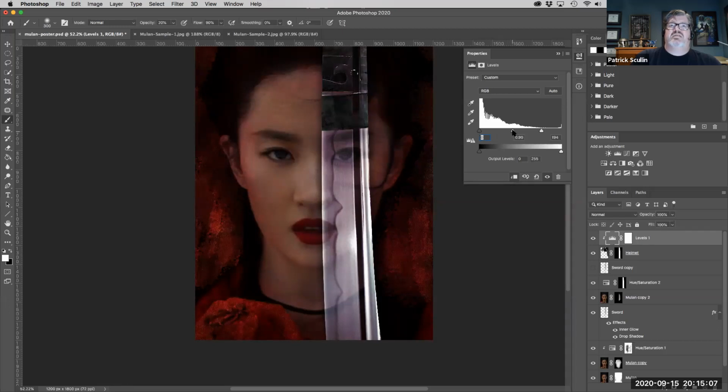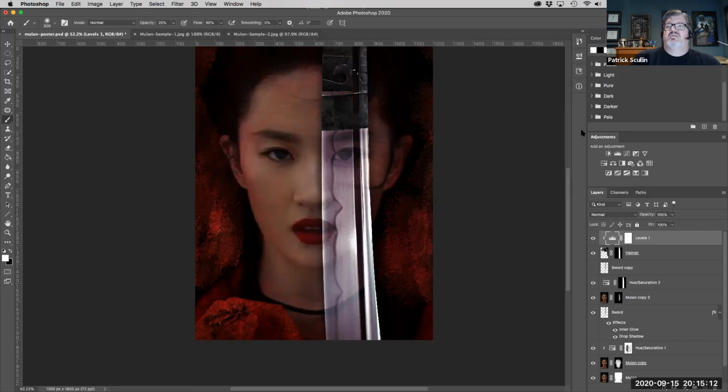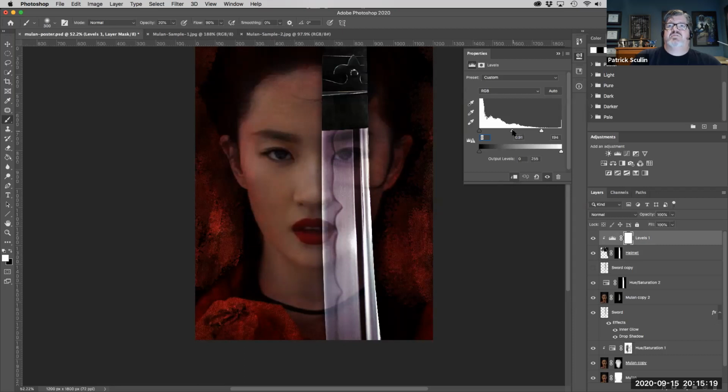Now that I'm doing that, it's looking kind of hokey with that pin light. So I may go back and set that puppy to normal and then adjust the levels and see what I get. But you see what's happening is it's looking like it's in front of the sword and not behind or reflected in the sword. So I'm going to have to add back in some detail here to fix that.